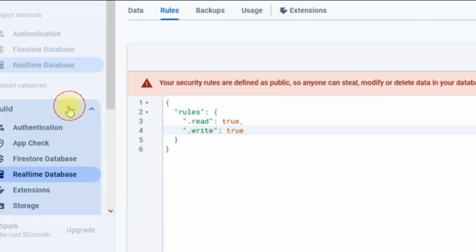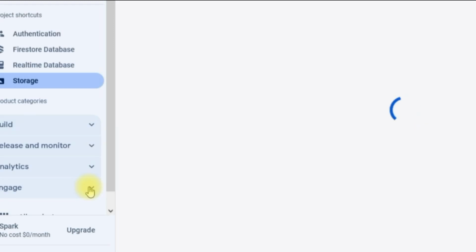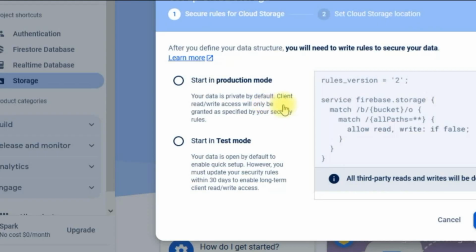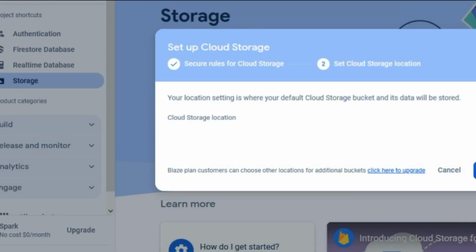Okay, then now at last we want a storage to store our image. We get started with storage. Then we need a production mode, then we say next, then we're done.